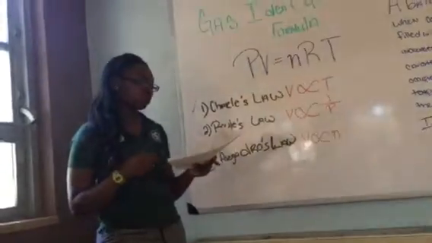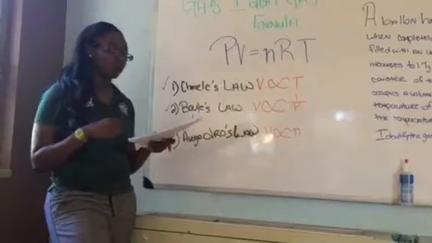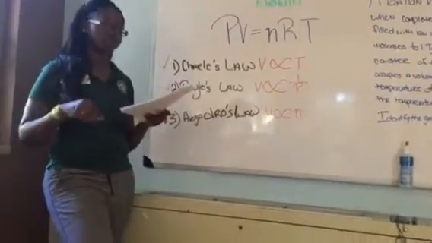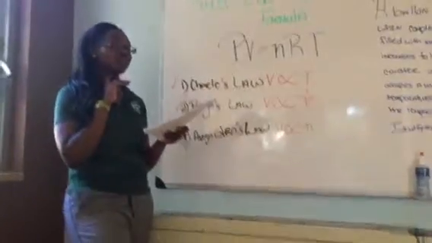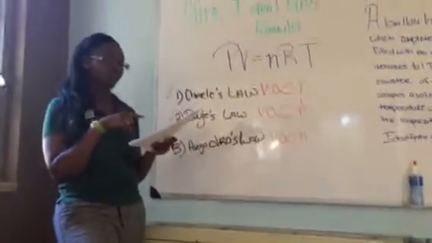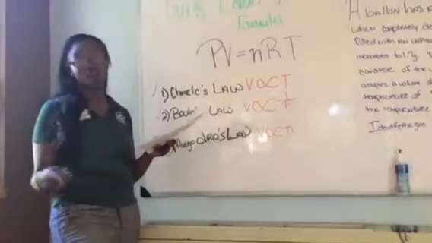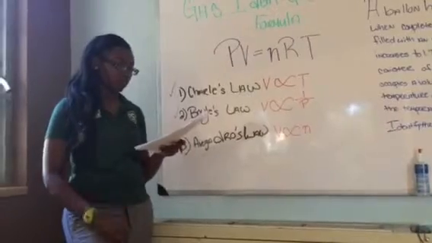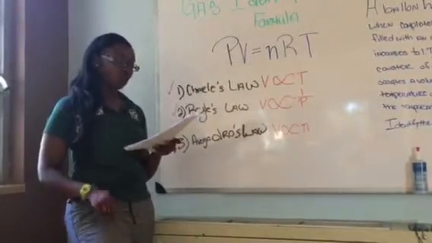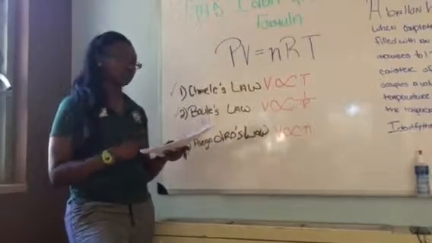When dealing with standard temperature and pressure, we will talk a lot about this when we come to gas densities and things of that nature. T equals 0 degrees Celsius, or 32 degrees Fahrenheit, which equals 273.15 Kelvin. The pressure is 1 atm, and the volume is 22.4 liters for 1 mole of gas. That is also very key.